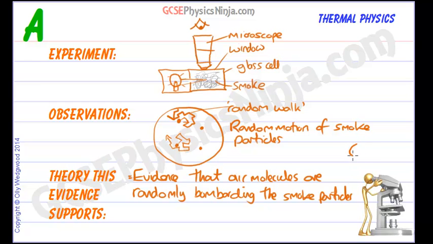And if we take a look at what could be happening here, here is a smoke particle. And let's say you have got suddenly just a lot of collisions of these air particles on one side. Now we can't see the air particles, they are invisible, too small for us to see. But maybe we have only got a few acting on the right hand side. Well there is more collisions on the left hand side, so the smoke particle will move that way. Until the air molecules bombard it in a different way, in which case it might then move off in a different way. And that is what is causing this random walk.